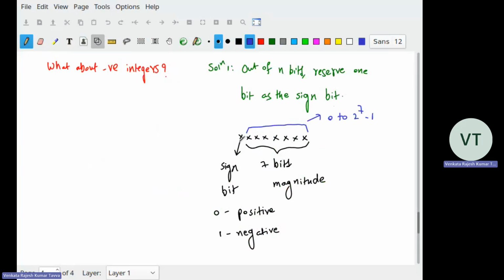If I include this sign bit, what is the total range of numbers I can represent? Minus (2^7 minus 1) to plus (2^7 minus 1). Suppose this sign bit I don't use as a sign bit, but I treat all the 8 bits as magnitude. Then what is the range of numbers that I can represent? 0 to 2^8 minus 1.